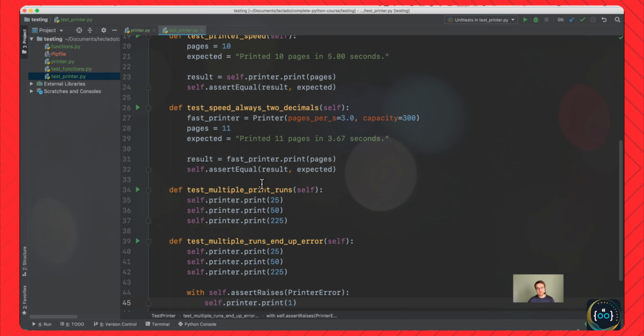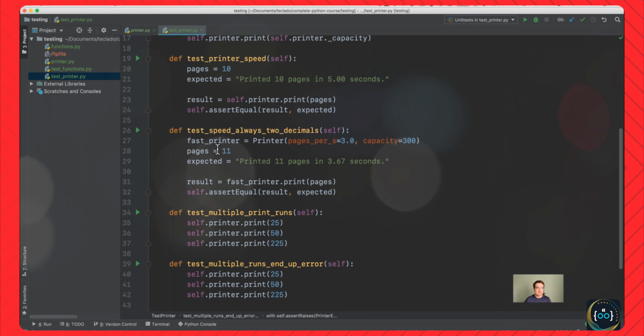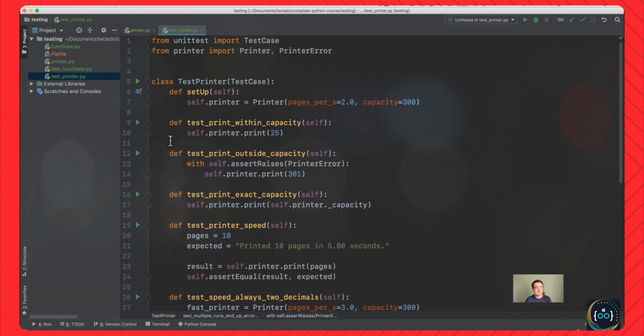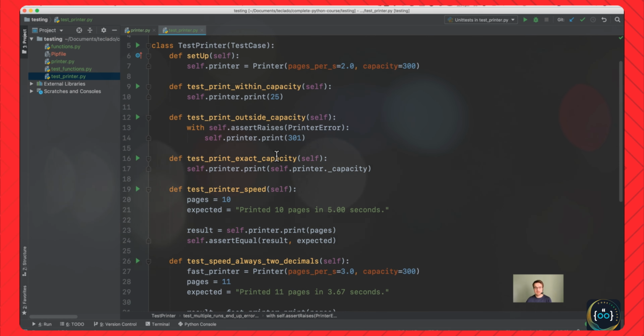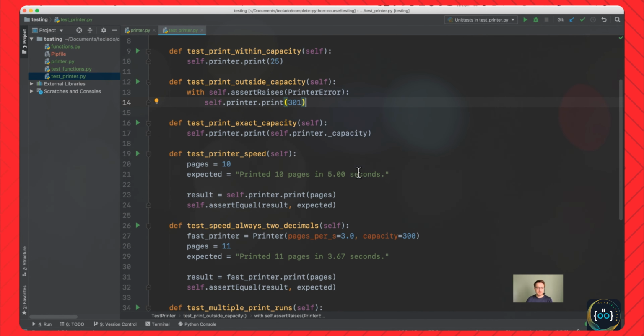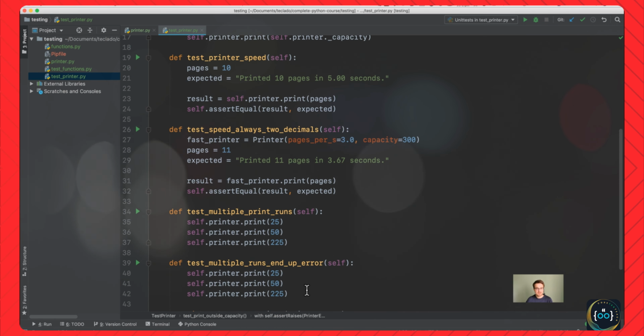And remember, the purpose of the tests is twofold, or mostly twofold. The first purpose is to document and to show the reader what the thing you're testing does and how it behaves in different scenarios. So by looking at these tests here, you need to take your time to, of course, understand them, but you'll be able to glean that this printer has a print method that returns a message and that raises an error. Here's how it behaves when you go over the limit, and you can print exactly up to the limit, and you can do multiple print runs and so on. So it's a little bit like documentation.